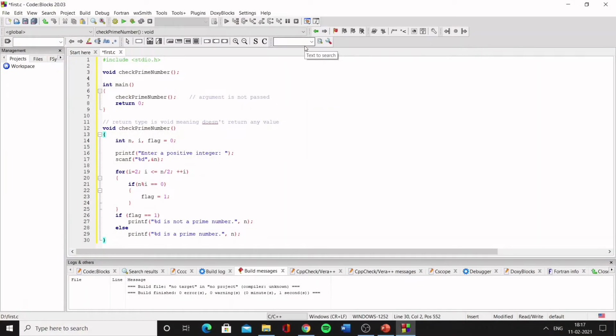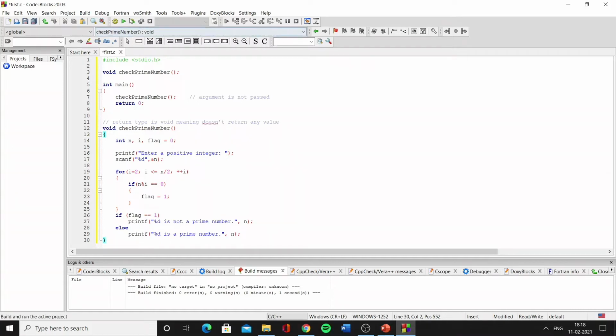Now in this program we will check whether the entered number is prime or not, and here we will use the function of the type no argument passed and no return value. Since it will have no return value, the return type is void and we are passing no arguments to it. Inside the function definition we are declaring an integer variable called flag, and we are running the for loop from 2 to half of the number, and we are checking whether n is perfectly divisible by i or not. If so, then the number will not be prime and the flag value is updated to 1, and then we use an if else statement stating that if the flag value is 1, then the entered number is not prime.